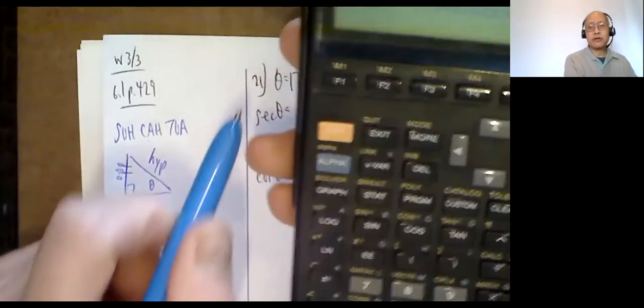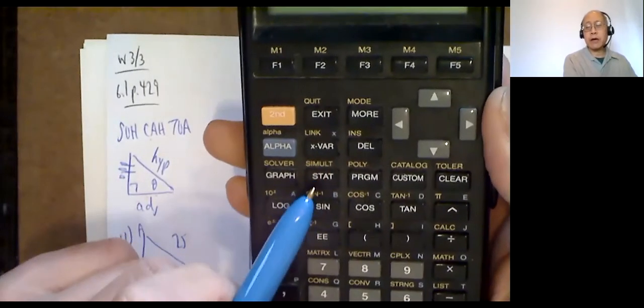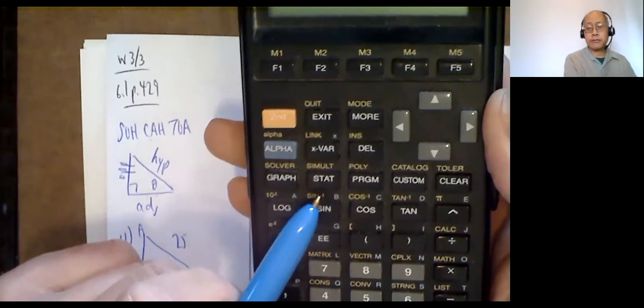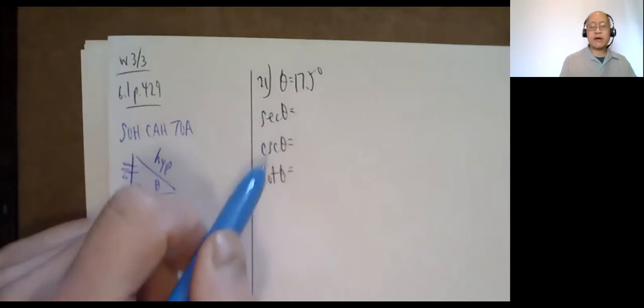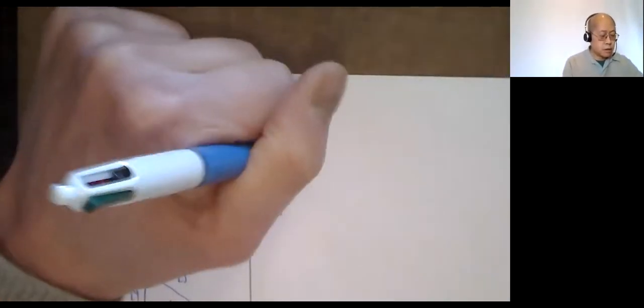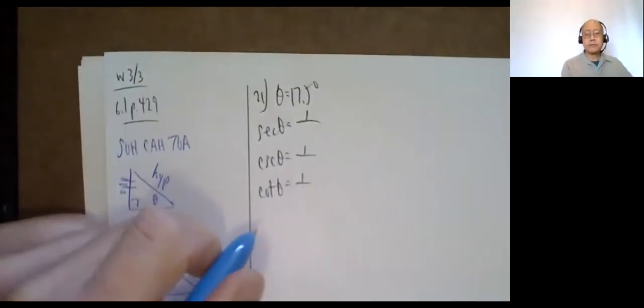Otherwise you'd have another button for secant, another for cosecant, another for cotangent. That's 3 more buttons that the manufacturer has to put in. And of course, the more buttons there are, the more they're going to charge you, and the price of the calculator goes up. So we won't have a separate button for secant, cosecant, cotangent. We just know they're the reciprocals. So 1 over, 1 over, 1 over.